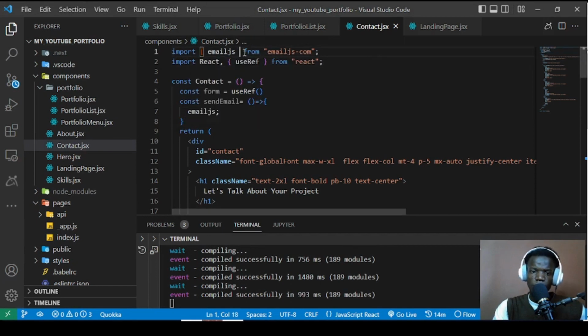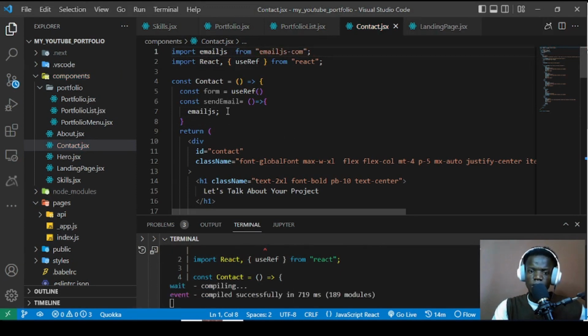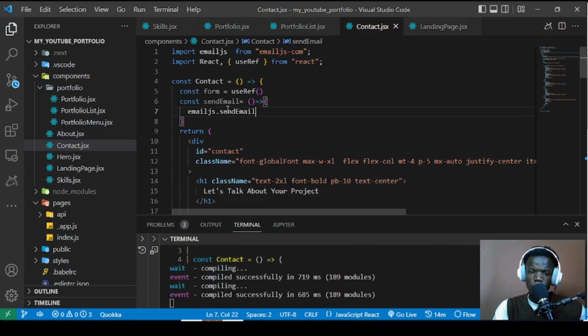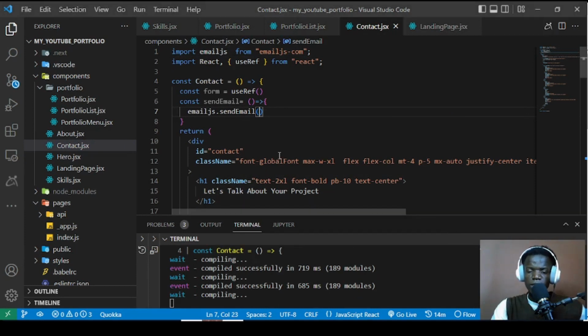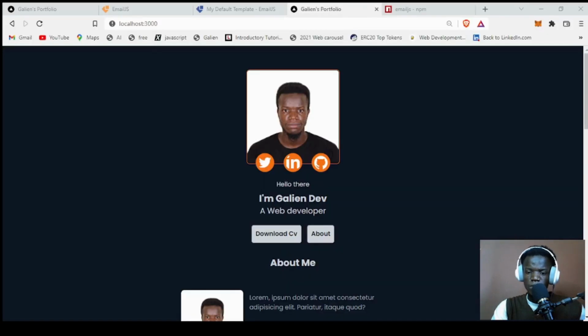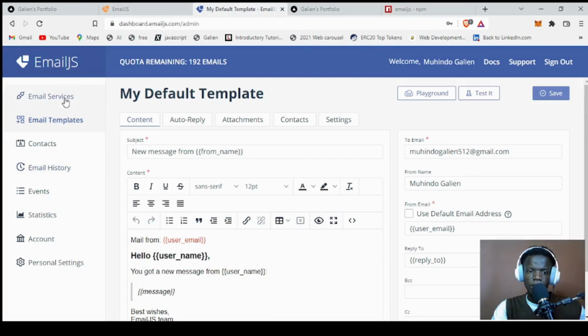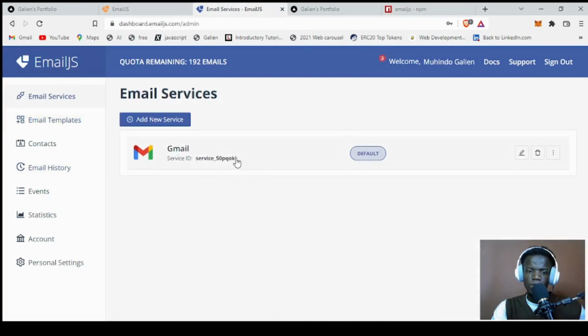I don't need even these braces. I'll just have the email dot send email, and then I'll pass my service ID. I'll just go on my browser and check for my images, templates, something, service ID, which is this one over here, is the one that I'm gonna put there.